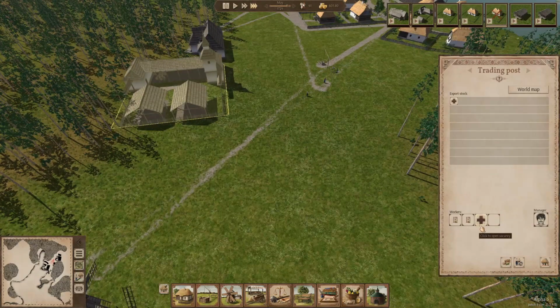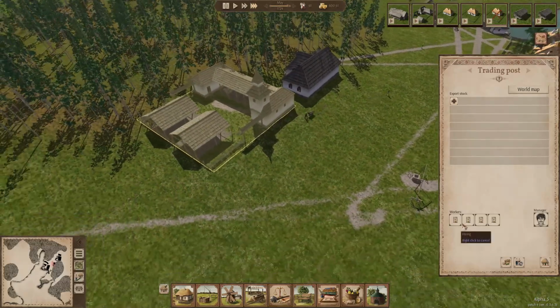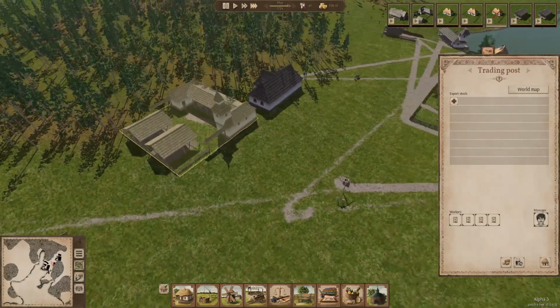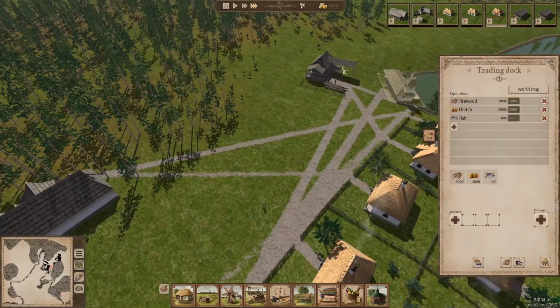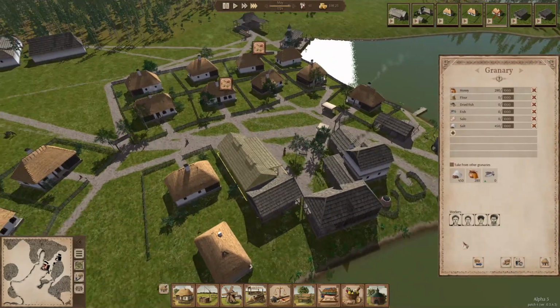Right, anyone over here to help this chap? No, not. Where is everyone going then? Oh, do we need to build a house? No one over here. I need to get someone into... Oh, you're here. Okay.